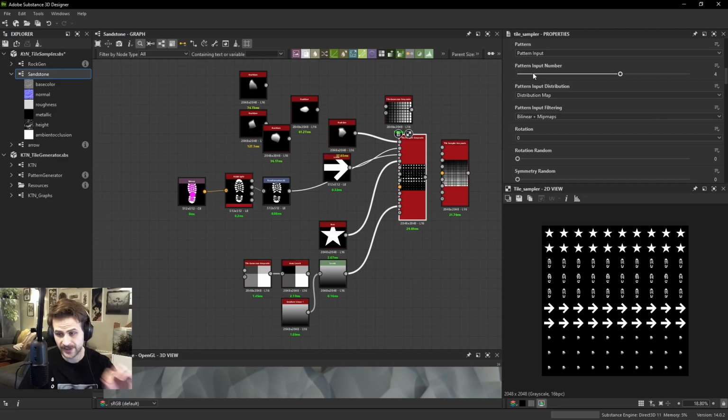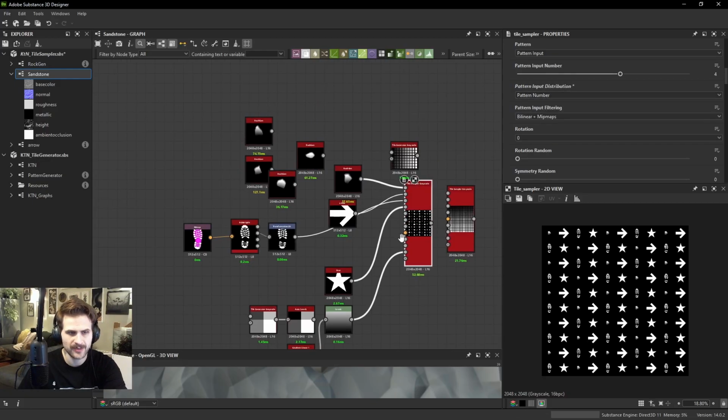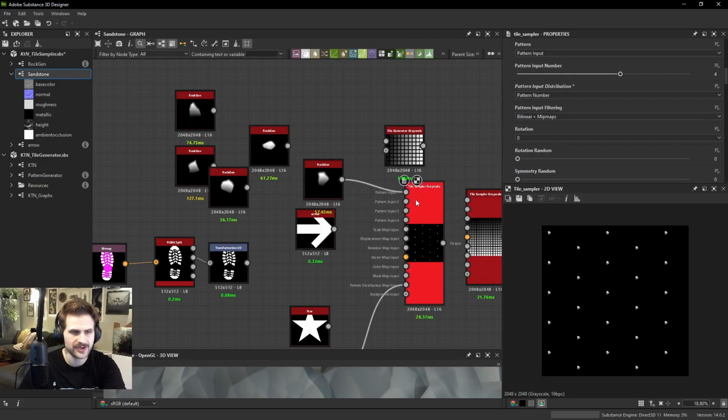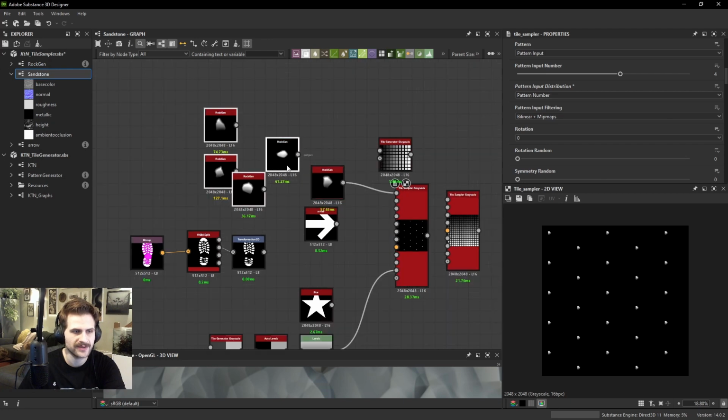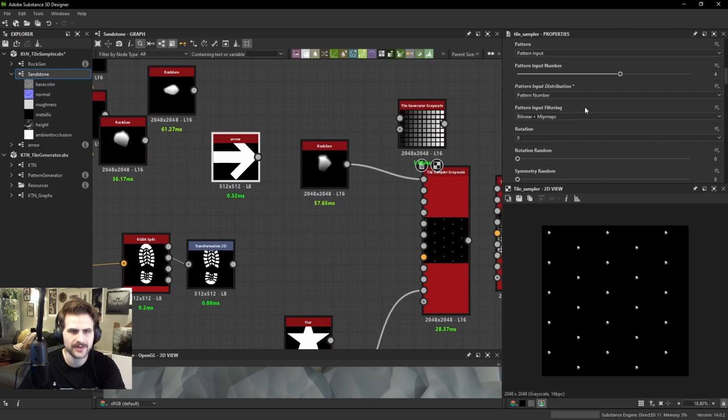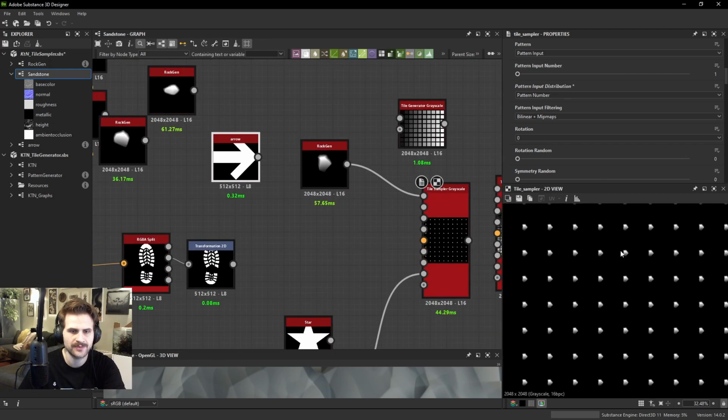You're able to control it independently in different spots of the sheet using a texture. But for now, we'll leave this on pattern number. We're not that worried about that. And we're just going to go down to 1 rock again for now. We'll want more later, but we'll just go down to pattern 1 and we can unplug this.